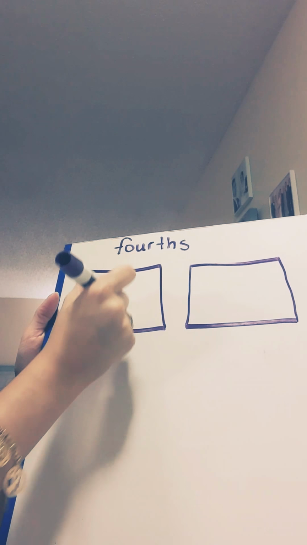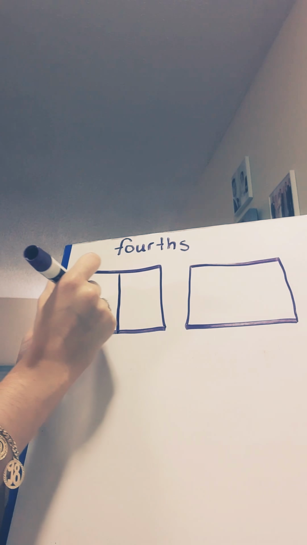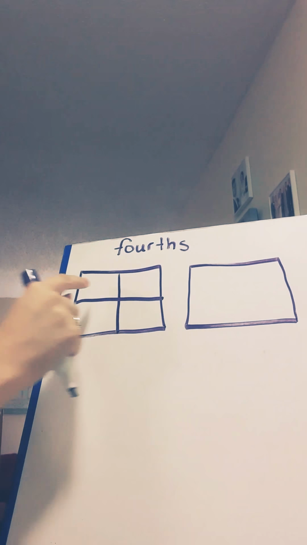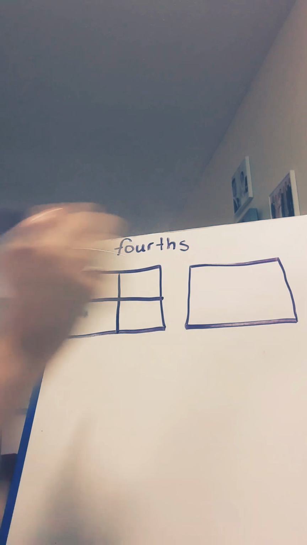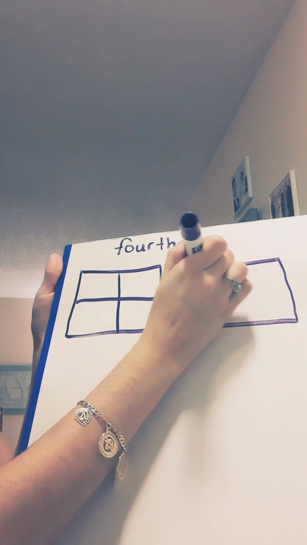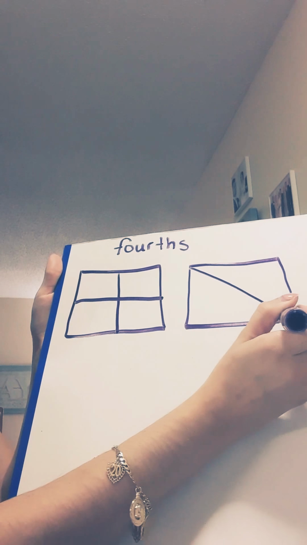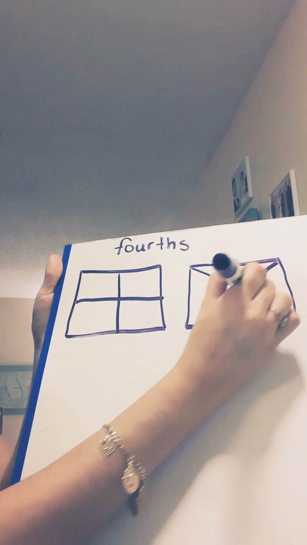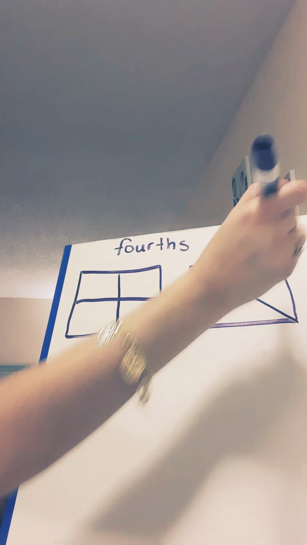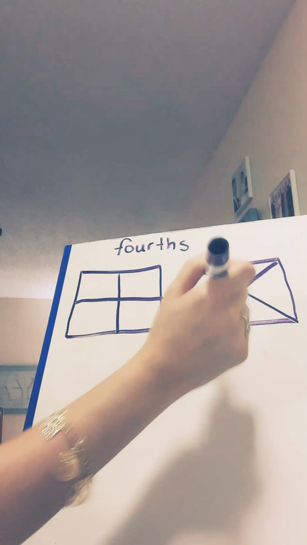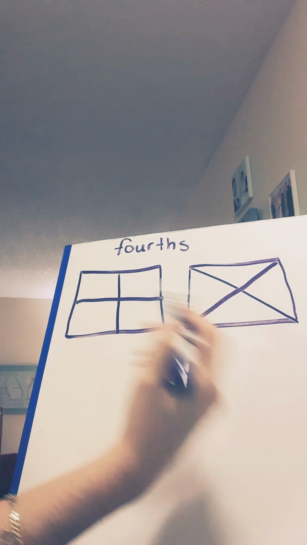Okay, so your first one, you can do it as a T, right? 1, 2, 3, 4. And then your second one into fourths, you can do it a different way. So you can do it, in the book, it shows you that you can do it kind of like this. Okay? So that's another way of doing it. You can do it going down, the line's going down, right? Or the line's going across, or like this or like that.